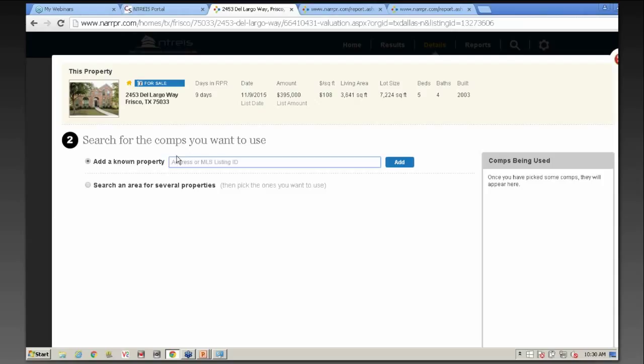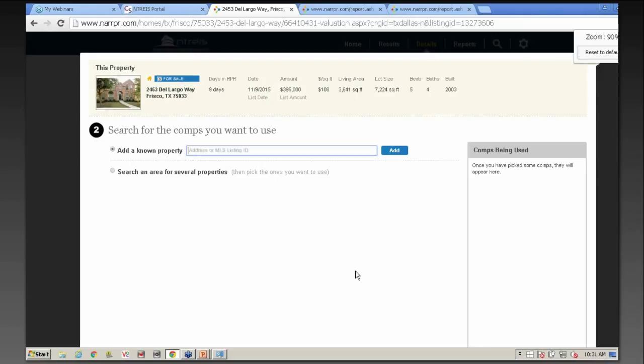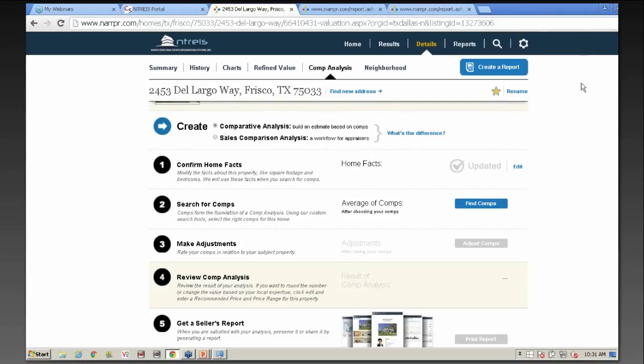So if I've got Matrix pulled up and I found 4 or 5 properties I want to use as comps, I'm going to copy the MLS number, paste it in here, hit add. It's going to add it to my comps over here, and I can do my own CMA directly in the system rather than relying on the system to select its own. Okay, I can't get back. Minus. There we go. It's falling underneath there. Okay, so I could create my own comps there if I wanted to. So that is revising the RVM in RPR to where you can create the reports.